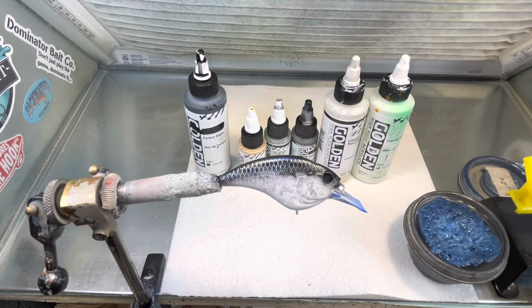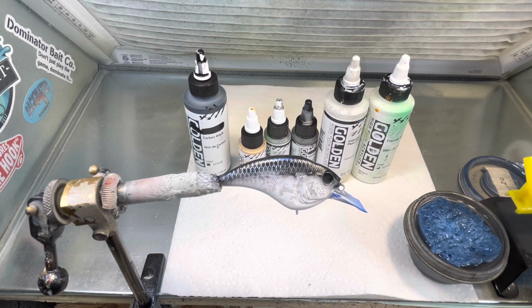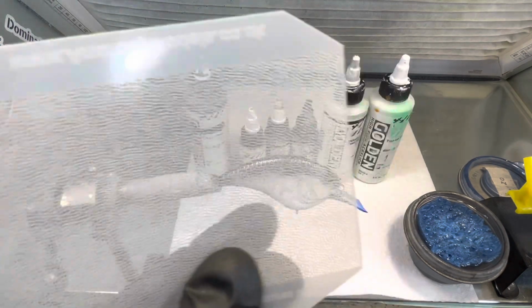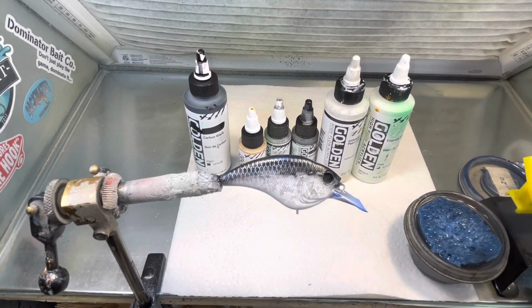model. And I'm going to show you a trick. These stencils, they come with a pretty good border on them. I usually cut one side all the way down so I can get it up in tight places on my baits. I've got a couple of these stencils and I've done the same thing, and it just works out really good. I've just trimmed it off. Then you can kind of put it up against little corners like what I'm going to do here.